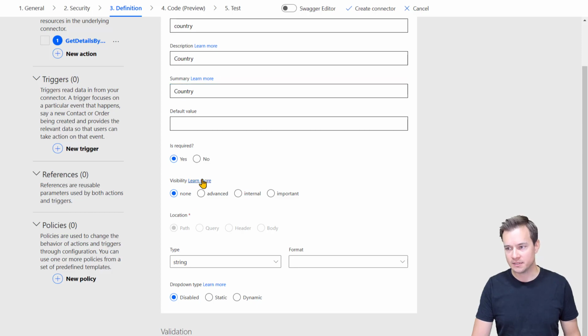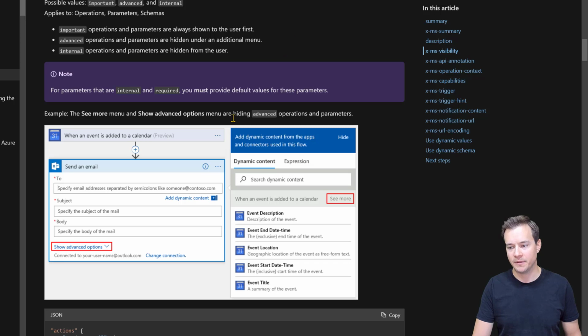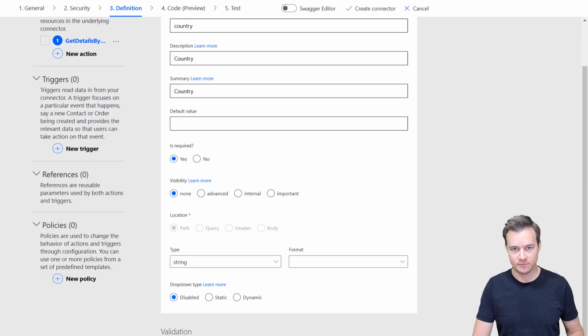Now about the visibility, that's again something that is worth clicking to learn more and to see how they behave. For example, actions with important will be always shown first to the user. With advanced will be shown only after clicking these advanced options. The same applies if we set advanced visibility for the whole action, not only for the parameter but for the whole action. Internal are only visible internally, so they're not visible for the user.